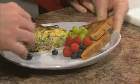About how many people will this serve, Shanoa? This one will serve 4 to 6, depending on how big of a piece you want for breakfast and how many people are eating. And then we've paired it with some nice berries for your antioxidants and some orange juice if you want it. That's perfect.